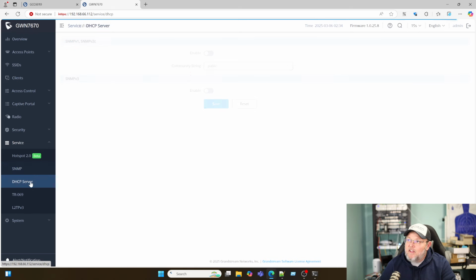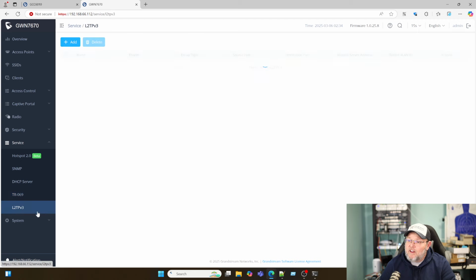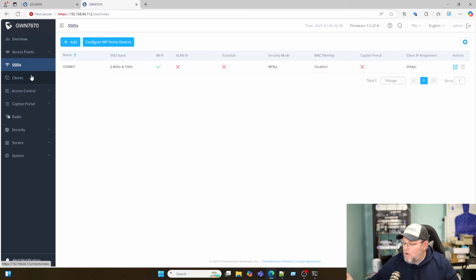We've got SNMP. It does have a DHCP server we can configure. Your TR-069 settings, L2TP version 3, which we're going to talk about. I'm going to do a configuration video on that because you typically only find that in more expensive access points, but Grandstream has included it. And I'm really surprised no one else has keyed in on that, but I am going to do that video here pretty soon.